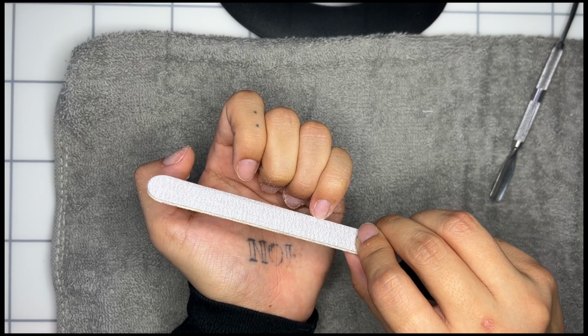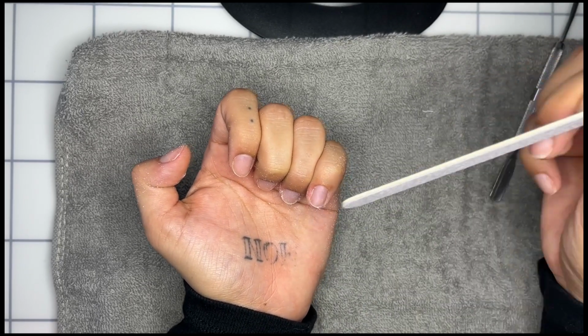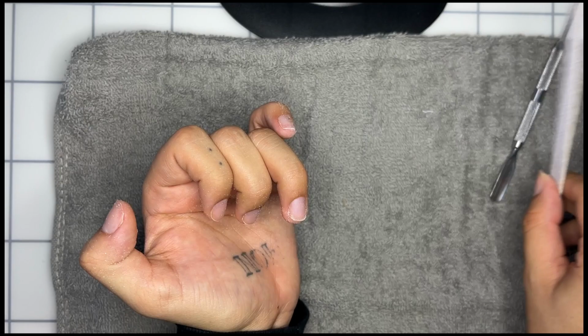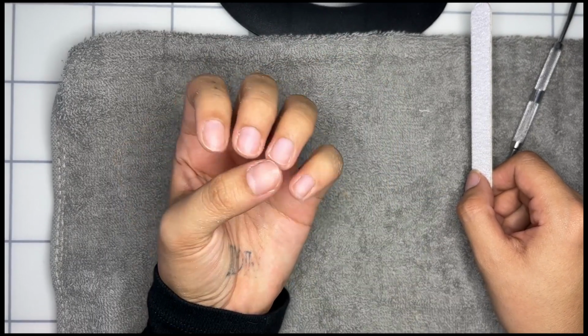I wasn't always that way, of course. I used to always want to grow out my natural nails, and I would be putting on cuticle oil every day, and I would be putting on layers of nail strengthener. You guys remember that? Nail strengthener? Is that still a thing? I think it is. I think I saw it at the store the other day, but I'm not a nail strengthener girl.